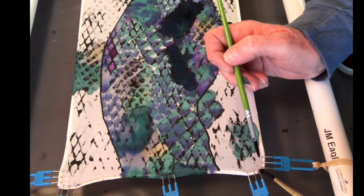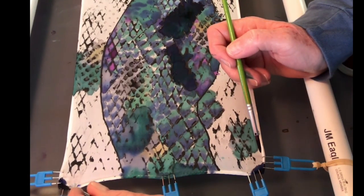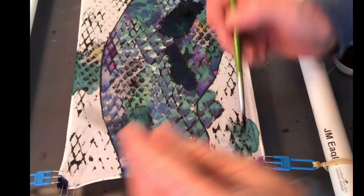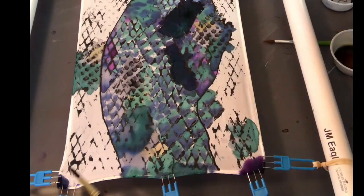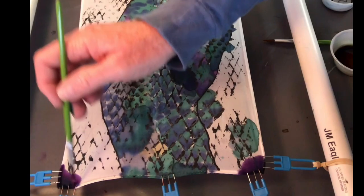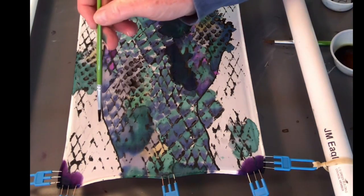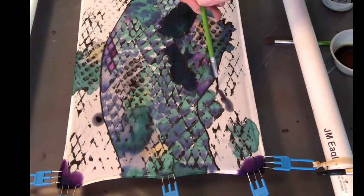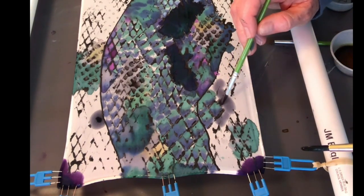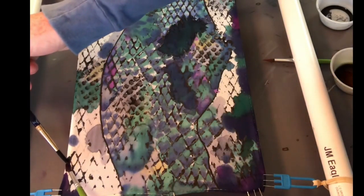Coming in, hitting those corners. You got to make sure those corners always get a good amount of dye in them, because that's where the fabric's all rolled up from the hem, the seam. And you don't want to do all this, steam it, and then realize that you got white spots on the back side of the scarf where the seam is rolled up. And I've done that.